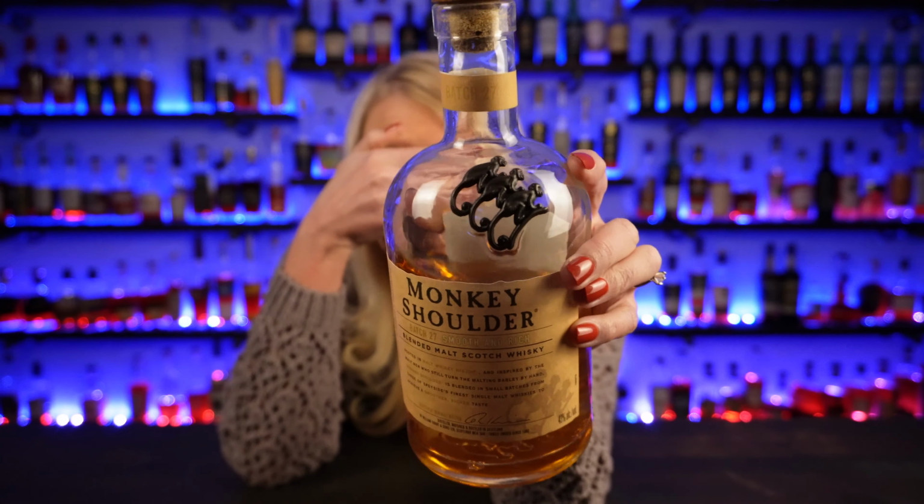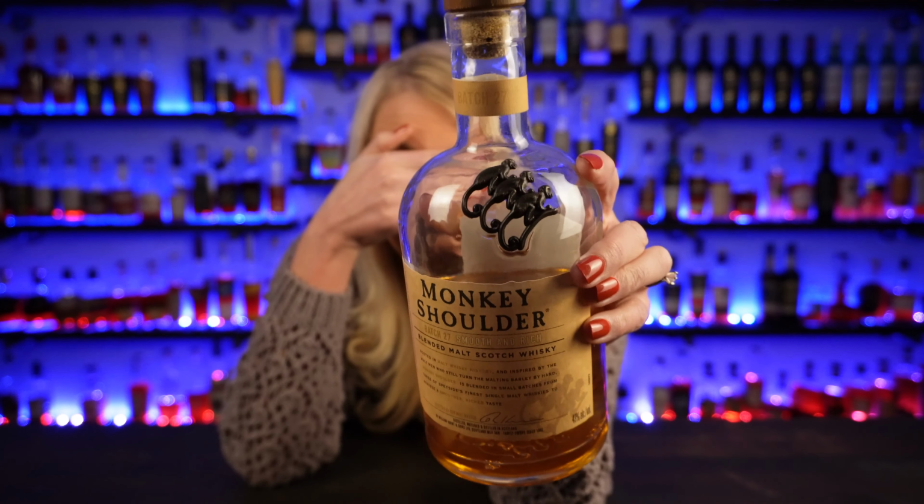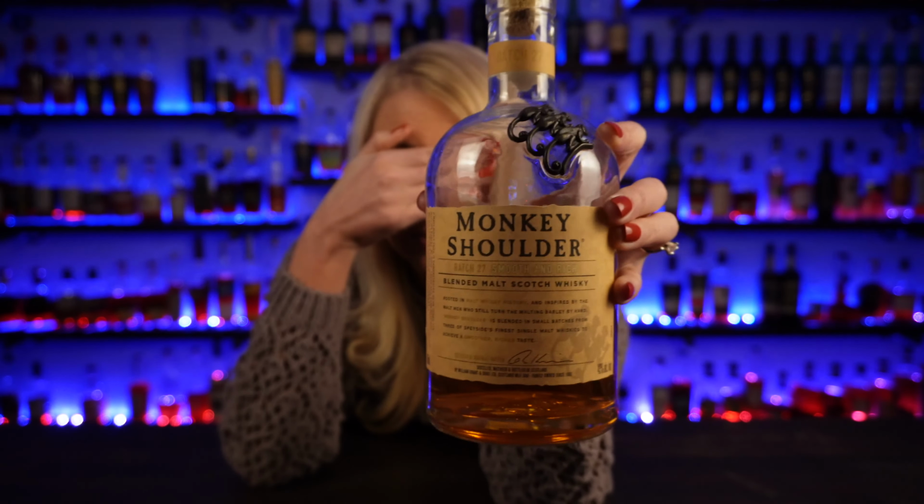I love this in a hot toddy. So, so good. I drink a lot of this one and I've learned to just fall in love with it. And plus, I'm a huge fan of the bottle. This bottle just looks really cool. I love the monkeys on this. Every time I try to show you guys the bottle, I'm like, why did I try to show you the bottle? But the monkeys are so cute. Anyhow, I love this Monkey Shoulder. It's a great non-peated Scotch, and it's super delicious. And on their website, they literally say this is made for mixing.